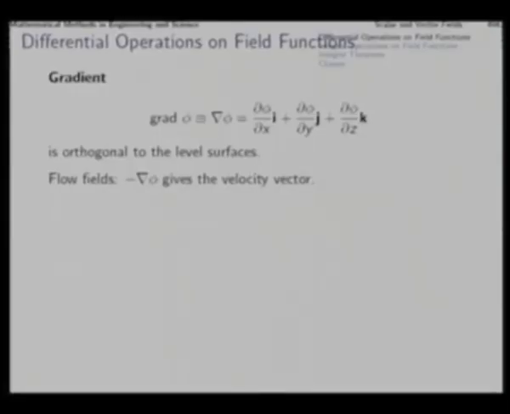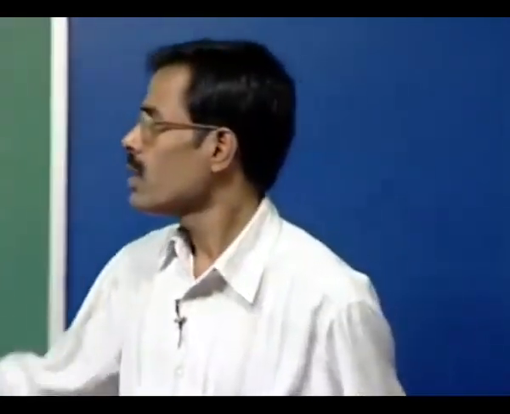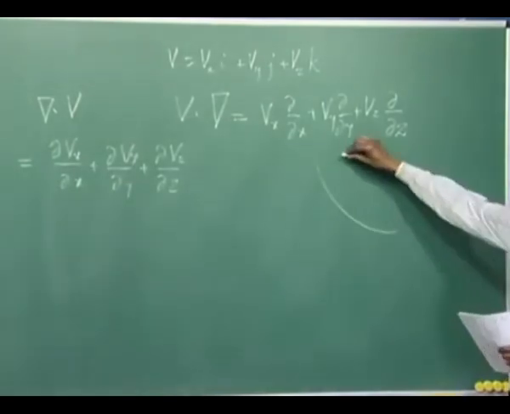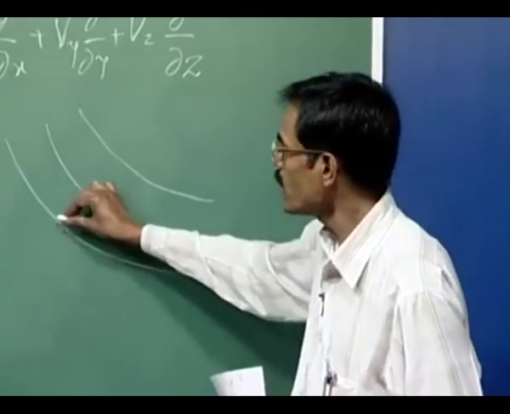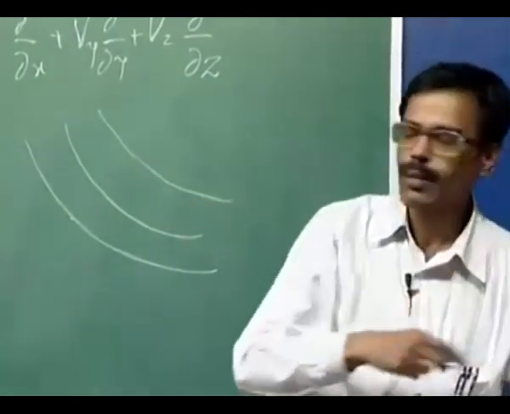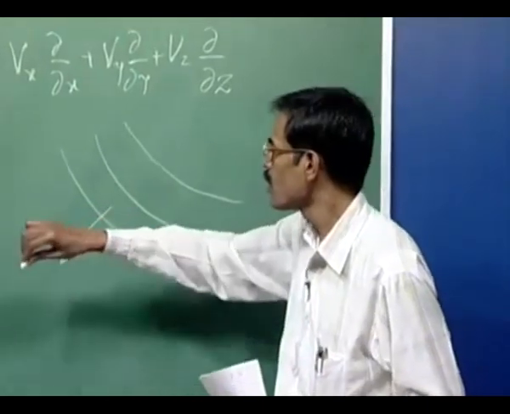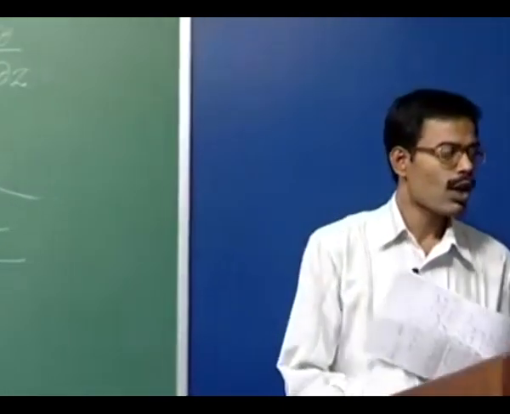In that case the dimension was free. In this case, the dimension is just 3. In the other case, in the linear algebra sense, the dimension could be anything, it was free. Here it is only for 3 dimensional vectors, that is why 3 components i, j, k are there. So, now if phi of x, y, z is a scalar field, then phi of x, y, z equal to constant will give the level surfaces or equipotential surfaces of that potential function, and at any point the corresponding gradient vector that you can determine like this turns out to be normal, orthogonal, to the level surfaces.